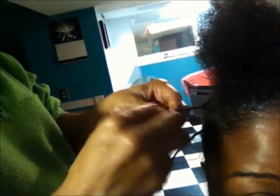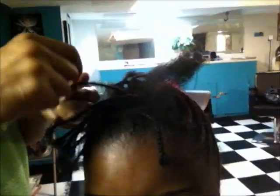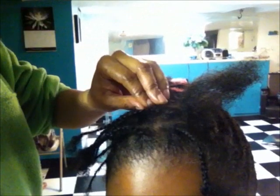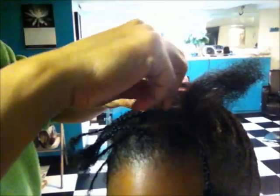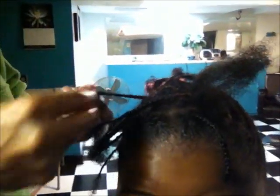On the edges of my hair she is using the Karikara edge tamer, which does a great job making your edges look sleek and smooth. When you first put it on it looks like it has a residue, but as it stays on your hair it dissolves in. Give it five or ten minutes and you can't even tell — what looked very sticky and tacky smooths right into your strands.